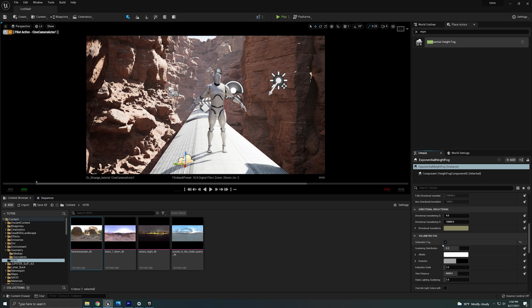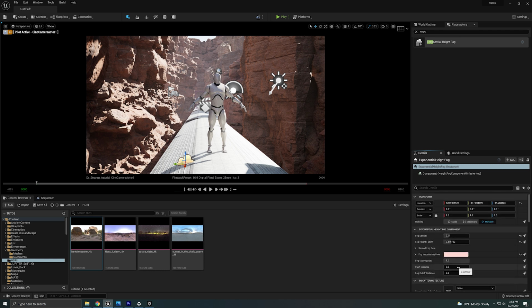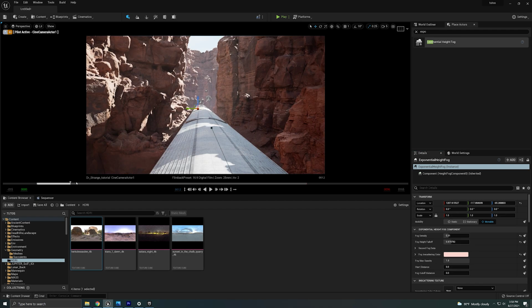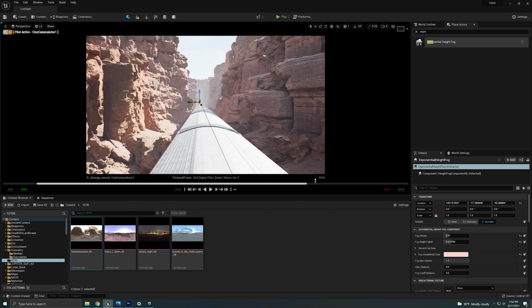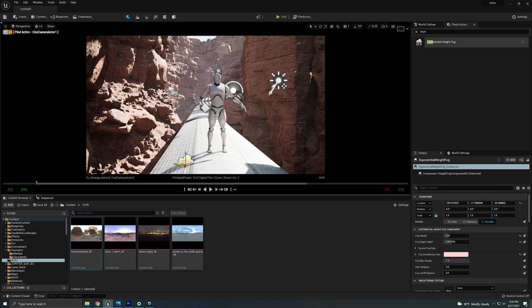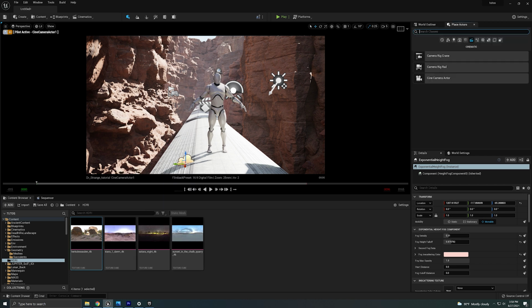Okay, we have volumetric fog on as well. And I'm not going to be changing anything else. This is just to give it that kind of cinematic look that you usually get from having a bit of fog in there. The other thing that I did is mind the depth of field of your camera.